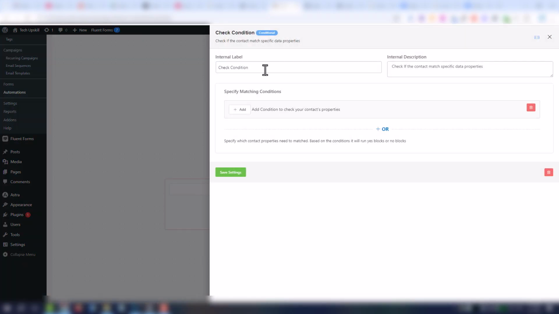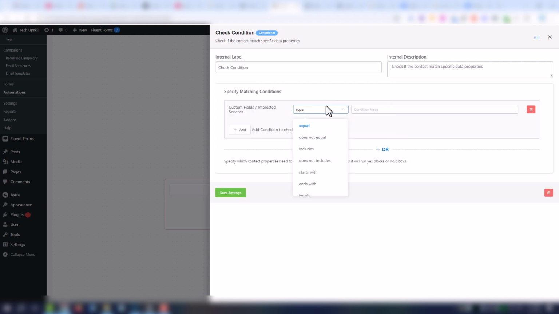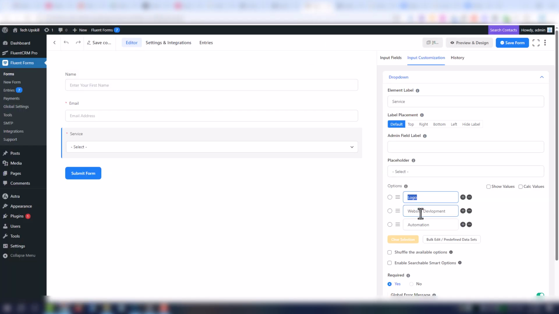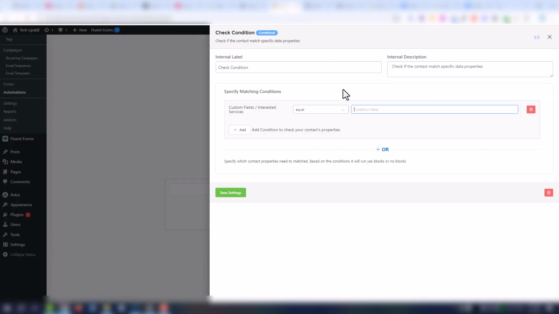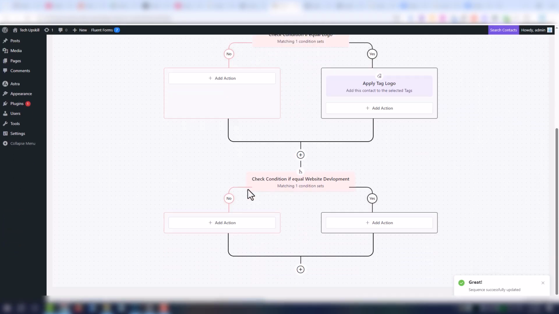Repeat the same process to create another conditional action where Interested Services is equal to Web Development. Save the condition and under the Yes path, apply the Web Development tag.